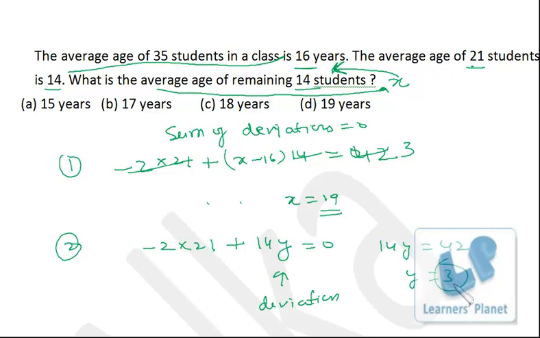Now we are getting positive value. That means y, the deviation, is positive. So it is 19. So you can go this way or this way. In this case we are taking the average age, so we are putting deviation over here. In this case we are directly taking the deviation.